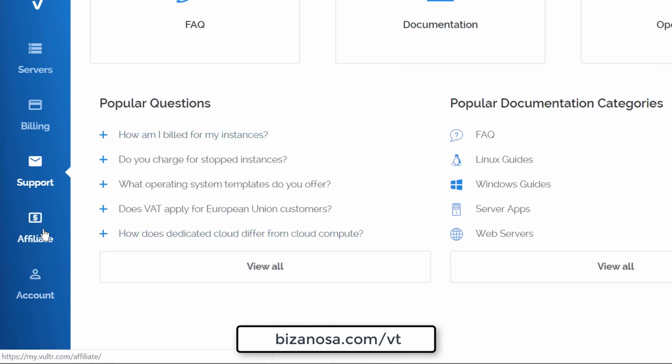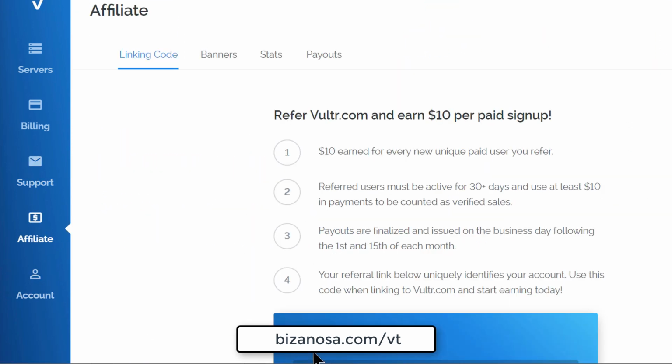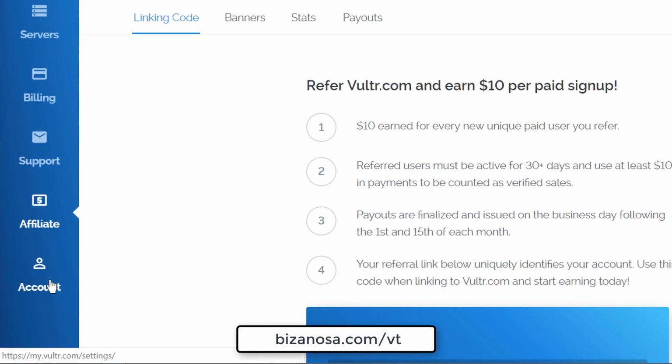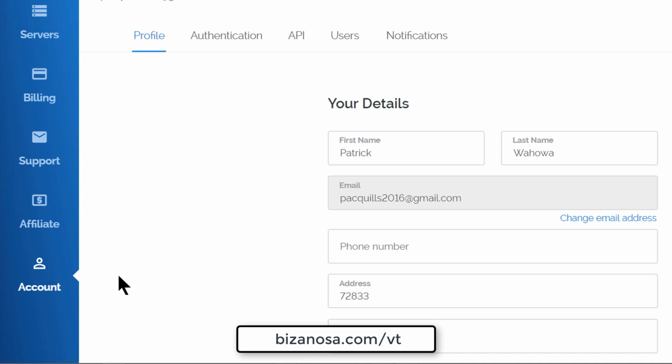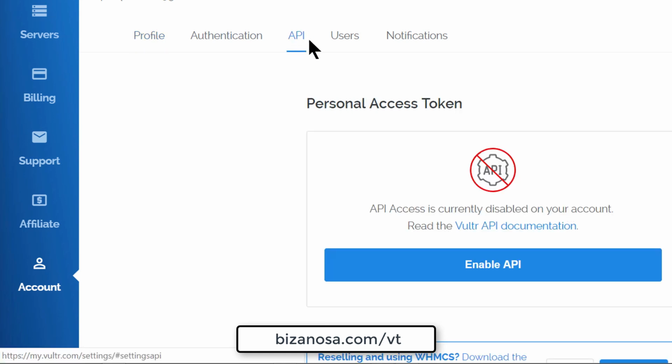If you want to be an affiliate, you can come in here and take your link and share Vultr with other people, and if they sign up, you get $10. If you want to set up APIs, you want to use an API for something, you'll just come here under account and you can set up your APIs.